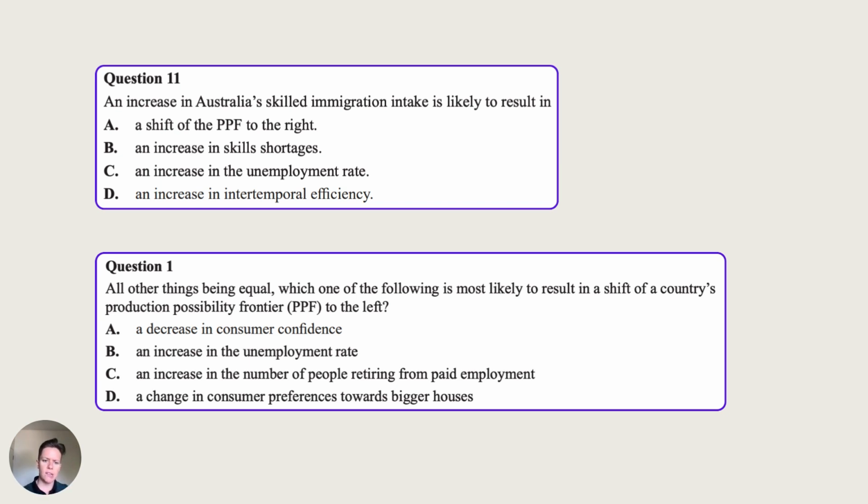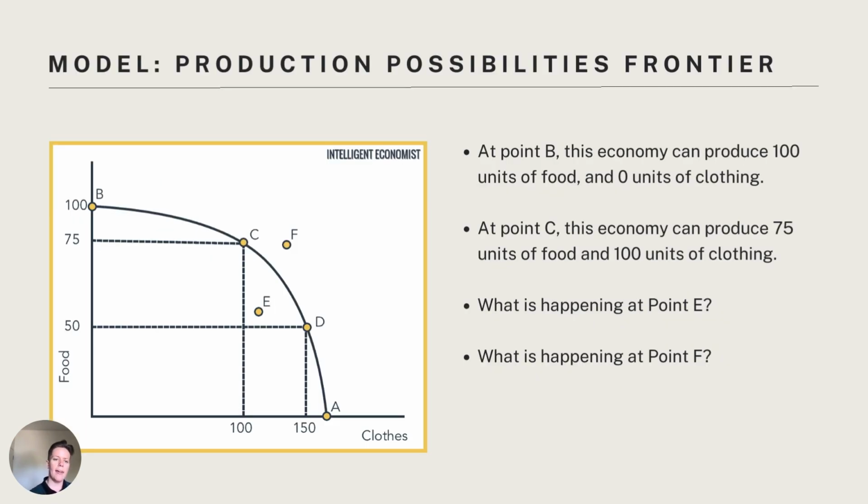So a decrease in consumer confidence. Not that we've gone through what consumer confidence is yet, but a shift to the left will not be caused by that, okay? It doesn't touch it. An increase in the unemployment rate. Now, this one's interesting, right? I went back to this slide here, and we said that at point E, there was an underemployment of resources, and that may be due to an increase in unemployment, or it may cause an increase in unemployment. It doesn't really matter either way. So we're shifting in the sense that we're dealing with a point on the graph that's not on the curve, but note that it doesn't shift the entire curve. It just sits underneath it, okay?